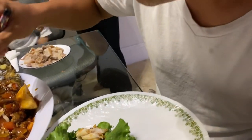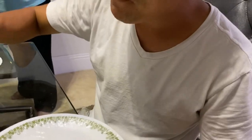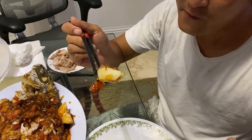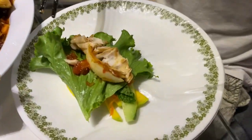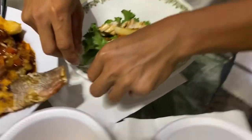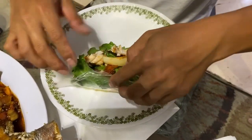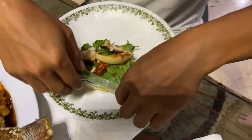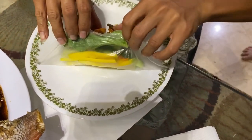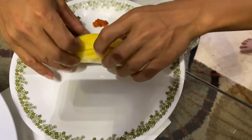Mm. All right, I like to put my extra onion. Raw onion is really good for you guys, all right? You don't get sick. It fights the corona. All right? I like mine to be, you know, extra, extra stuff inside there.